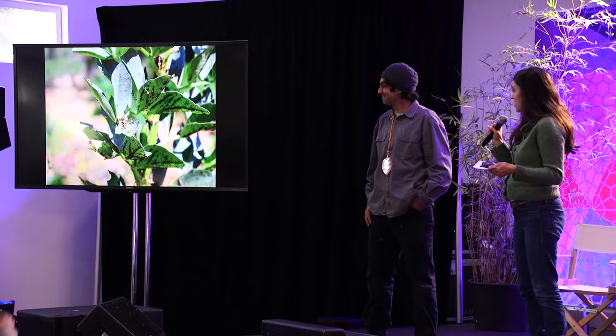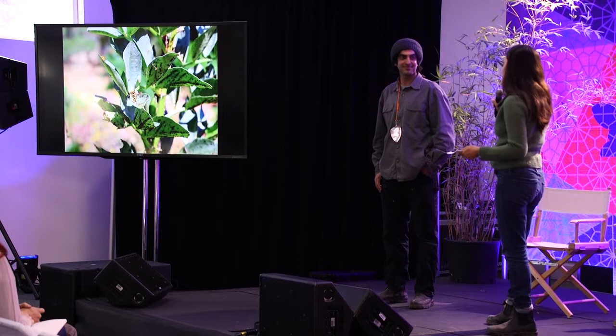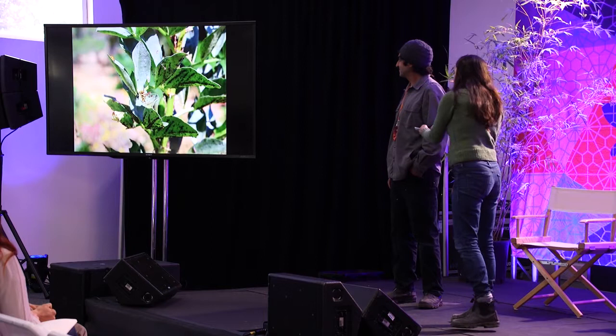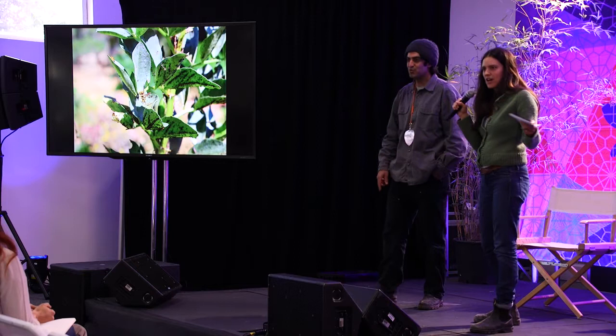So many of us love fava beans, but here is just a visual. Not only does the fava bean fix nitrogen into the soil, which feeds our ganja plants and other plants, but the aphids are eating the fava bean, and then the ants are involved in that too, and now we got the ladybug who's eating the aphids, and we got the yellow jacket that's eating the mites that are there, and then I'm eating the beans. Here we go, now we're talking. This is a polyculture, it's working.